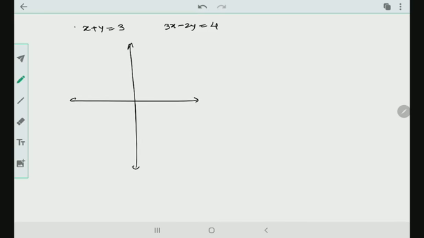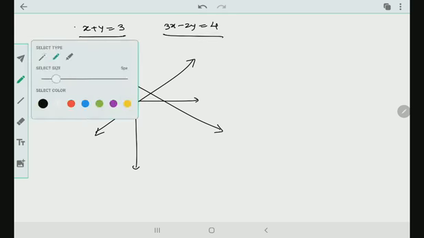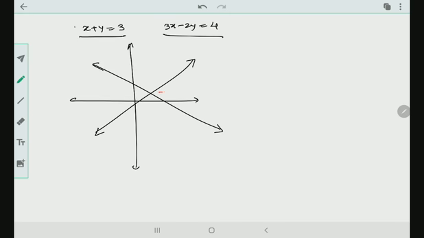I'm not actually going to draw the graph. I'll just show you what this question means. You have to draw the graph of these two equations on the same graph paper. You may get these two lines intersecting at a particular point. For the sake of saying, we'll take it as (a, b). So just imagine this is intersecting at point (a, b). So the solution of this equation is going to be x is equal to a and y is equal to b. That's it. So I hope you understand.